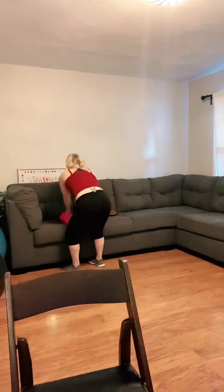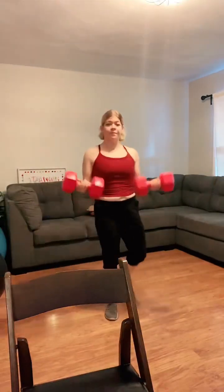All right, we're doing arms, following the ACL format. So next one is arms. Pick whatever arm exercise you choose, whatever weight you want. Stay on that beat. This will be a fun one. All right, where's my weights? Booyah.